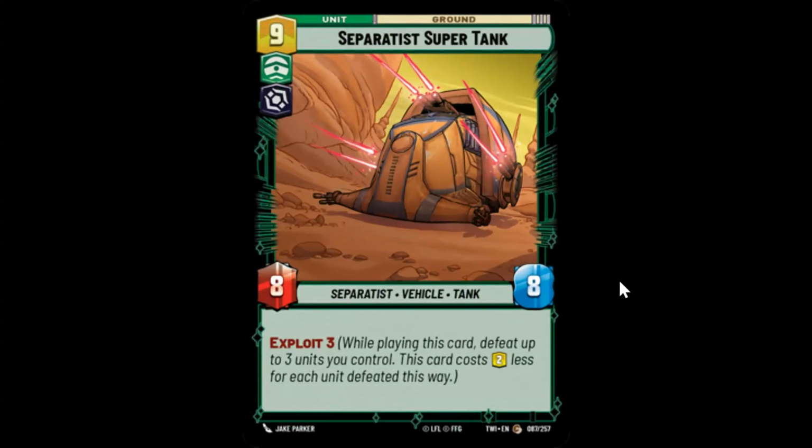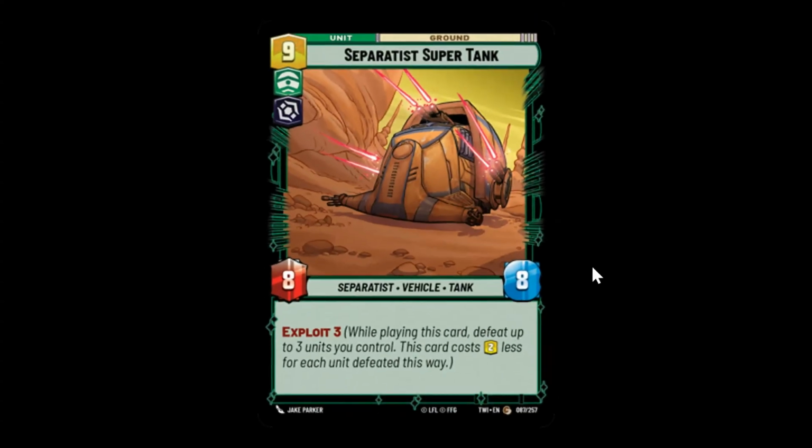All right, Separatist Super Tank, 9 cost, 8/8. That's very nice. Separatist Vehicle Tank. Okay. Exploit 3. Wow. Okay. Discount of 6 if you trade up, so it's only gonna be 3. That's nasty. I mean, it's only common, so this is gonna be really nasty in draft, honestly. To be able to trade up to something like this, man, they can hit like a tank, pun intended.